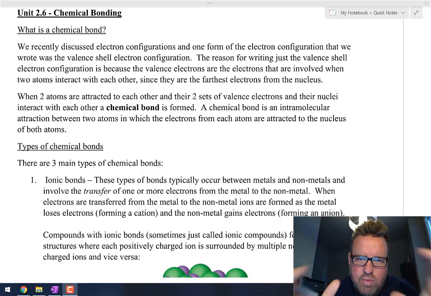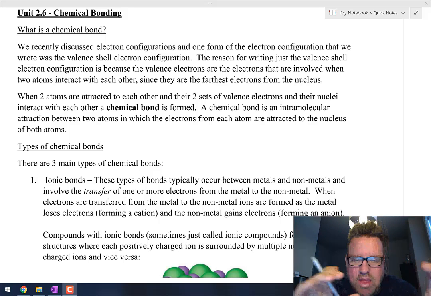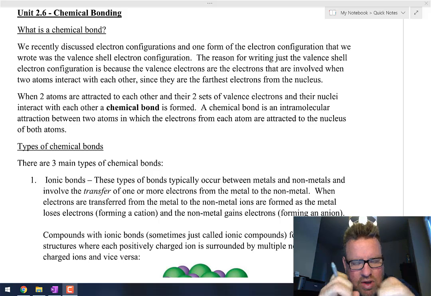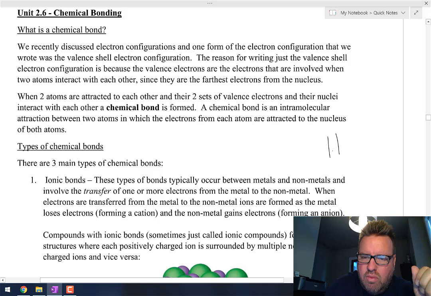Okay, and when we talked about that, we talked about how the valence electrons are really the important ones, because those are the ones involved when a chemical reaction happens and when a bond is formed. We also talked about when water is attracted to itself. That's what's called an intermolecular attraction. And then we talked about within water itself, and we're going to learn how to do this in the next little bit.